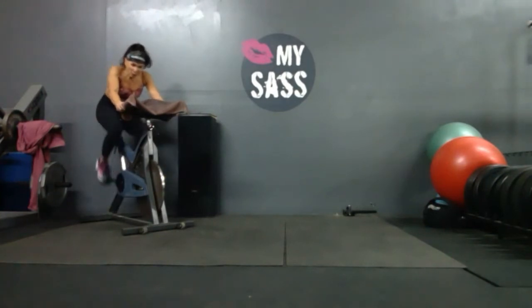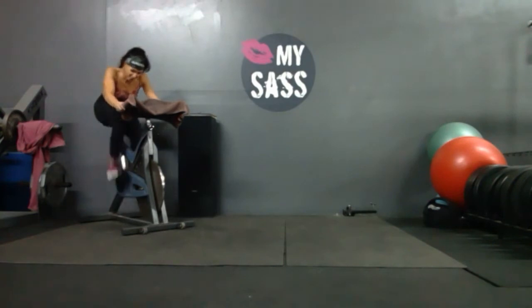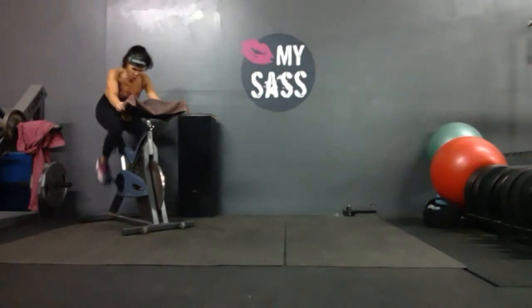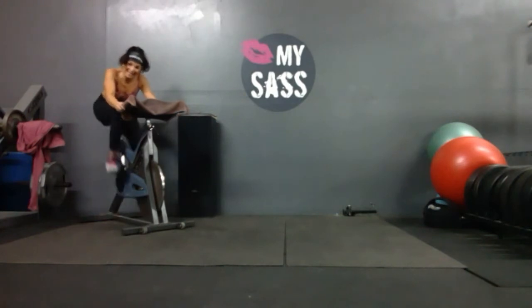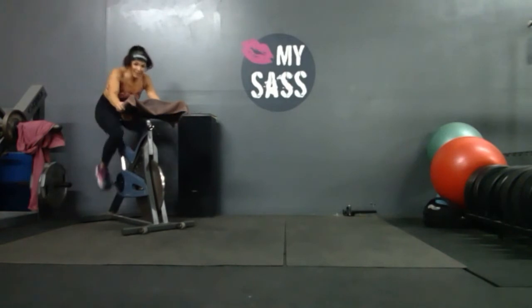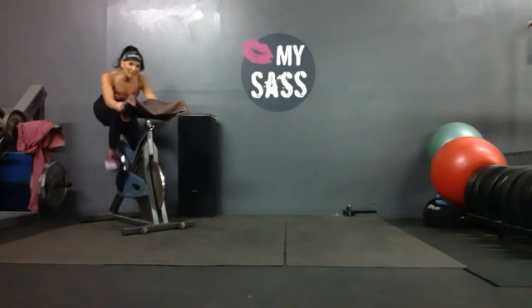Push with the balls of your feet. Not your toes, not your heels, not your arches. Balls of the feet. Forward and down, making circles. Keep your midsection tight. There's no jiggling. Push through the hips, all the way down the legs. But make sure you initiate it in your midsection, not here. Don't push up your upper body, your arms. Relax.